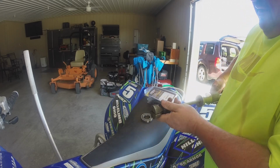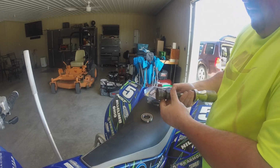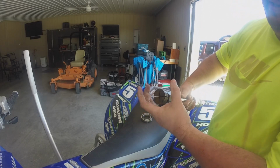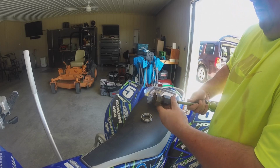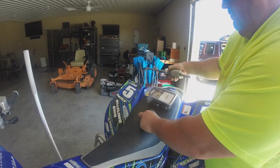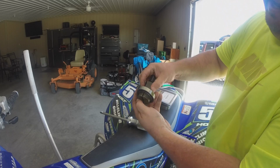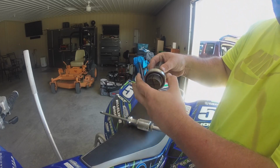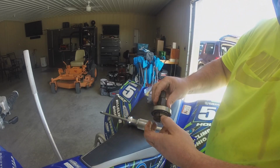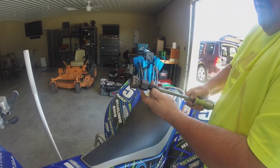So what you do is, I can't do it with my hands, I need tools, but anyways, you basically pull this back, and it threads into here, which makes this split out, and it will actually put pressure on the inside of the race of the bearing, as you can see. There's a little bit of a lip right there, and once I can get it in there, obviously I just got to pull this out, then I can take that slide hammer and slide it, and I'll be able to pull bearings out of the carrier, and it keeps me from having to beat them out with a punch or whatever it may be.